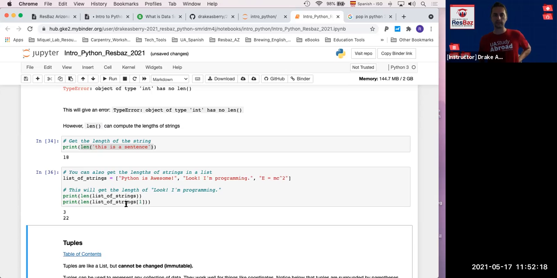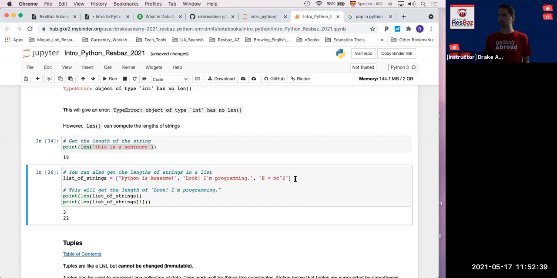But if I want the length of a string in the item, okay, here I'm going to get number 1 because I want the second item in my list. All right, and that's got 22. Okay, so we're going to be looking at some statements later that would allow us to look at the lengths of all of these and produce a data set with, I have this list of strings, what are my lengths? And then you could compute average string length in this data set, maximum string length, smallest string length, et cetera. So you can start using these things to create data out of the data that you already have.